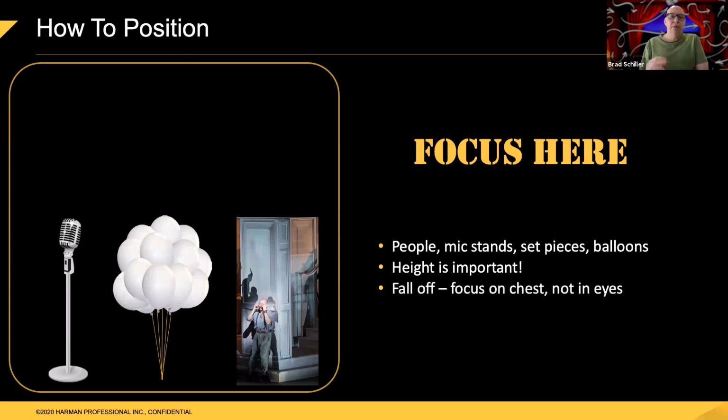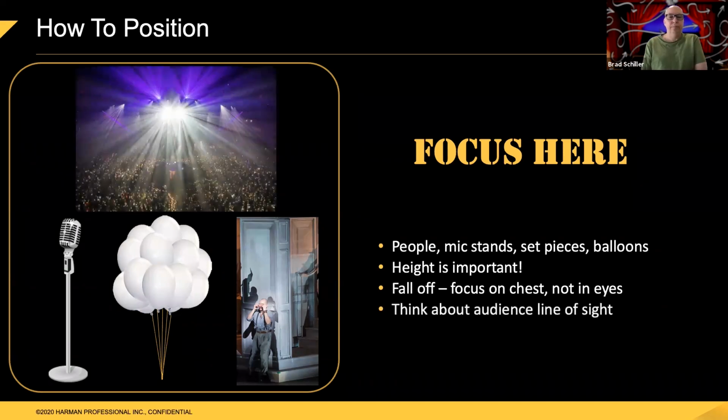You also want to think about the fall off of the light. Where is it falling off to? And you want to think about the focus of that. Some performers don't want to have the lights focused directly in the eyes. They don't want to have the hot spot right in their eyes. So you might want to focus on their chest and let a little of the fall off go there, but put the hot spot in here. Additionally, if you have side light, maybe you don't want the side light right in the eye, so you tilt it down a little bit so they're getting not quite the hot spot of the fixture.